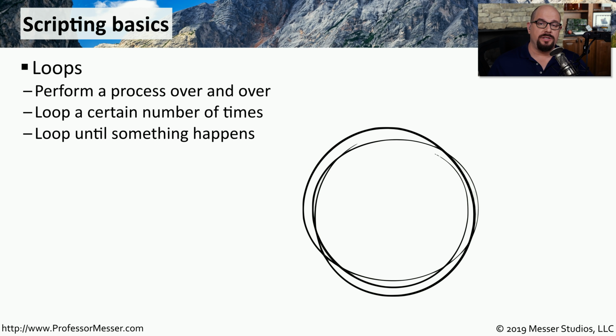One common characteristic of a script is we'll often perform the same function over and over and over again. Inside of the script, we do this by creating a loop. A script may be looping through a particular section of code a certain number of times that we would specify, or we may tell the script to continue to loop until something else occurs within that code.